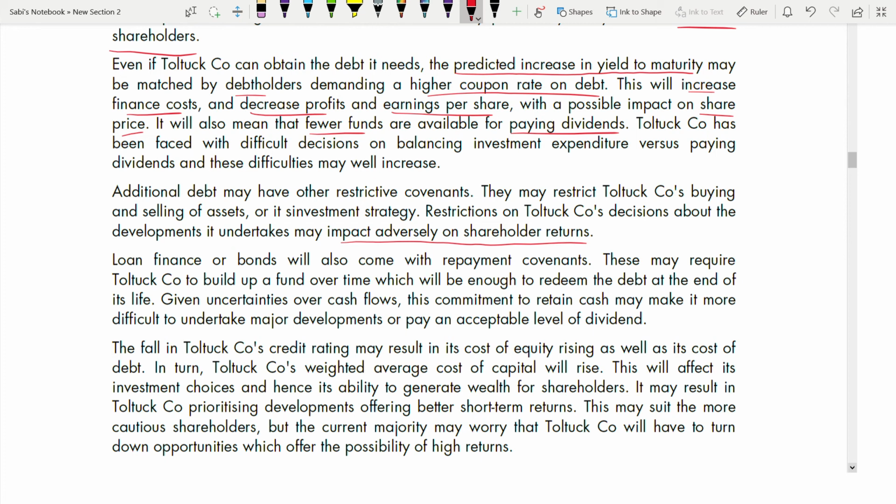Rather than just saying that this will have a negative impact on shareholders' return, you have to explain all those points. You have to talk about profit, EPS, dividend, share price, and all those things. Then you can say that it will have an adverse impact on shareholders' return. You just cannot write it without explaining how. You have to show them. In the above paragraph, you exactly showed them. You told how debt will increase and then profit will decline and EPS will decline. All these things you talked about, and then you made this statement. If you just said it will decline or it will have an adverse impact, you will not get points. It is 7 marks, so you need to come up with points.